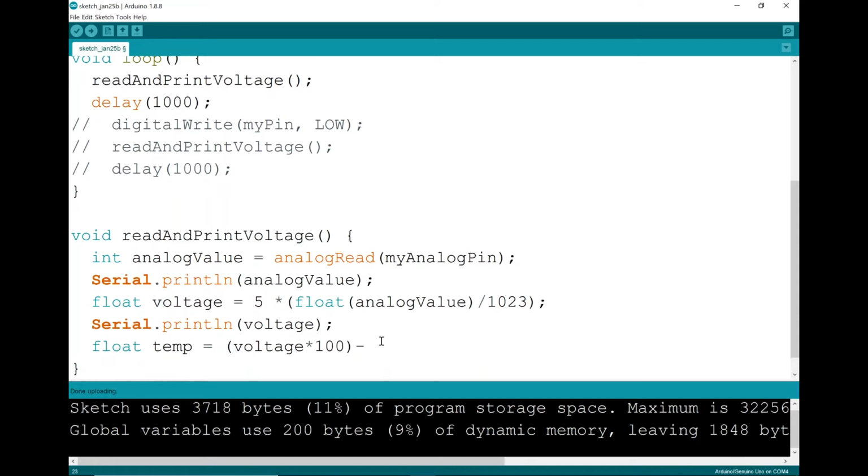I'm going to convert to degrees Celsius by subtracting 273.15, because that's absolute zero. All right. So multiplying the voltage by 100 converts into temperature in Kelvin. Subtracting 273.15 converts Kelvin to Celsius. And then I'll print that.